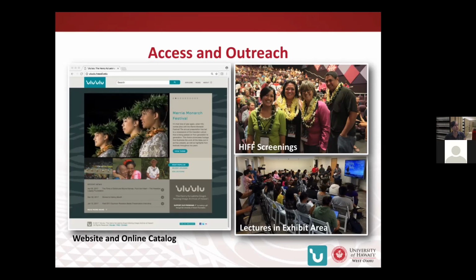As well as our website and online catalog, for access and outreach, we also do an annual archival night screening at the Hawaii International Film Festival. OHA has been a partner with us on previous screenings at HIFF. And we also have lectures and different presentations and events inside our exhibit area inside the library. With COVID, our public space has been closed for the past year, but we're really looking forward to returning to campus and starting to have public events again as things become more safe to do so.